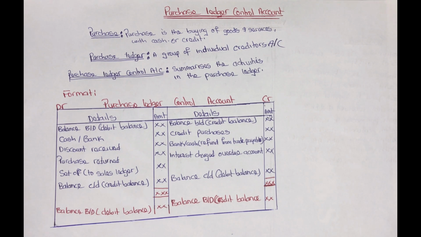So why is the supplier owing some customers? Maybe the customer made some overpayments, or the customer made an advance payment to the supplier for goods, or the customer returned some goods to the supplier and the supplier has not yet refunded the money to the customer. So that is the reason for the debit balance in the supplier's account.